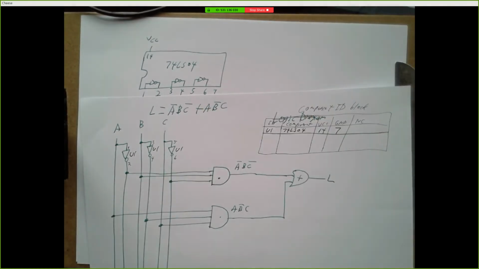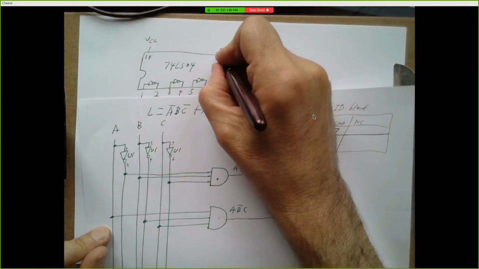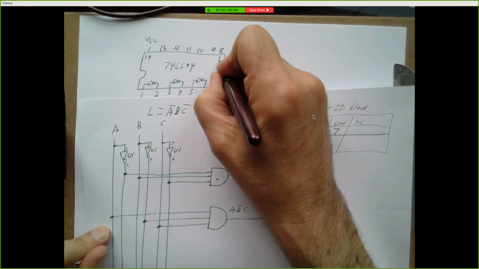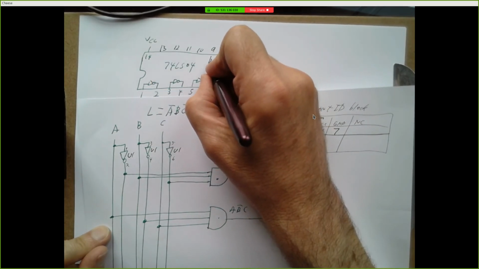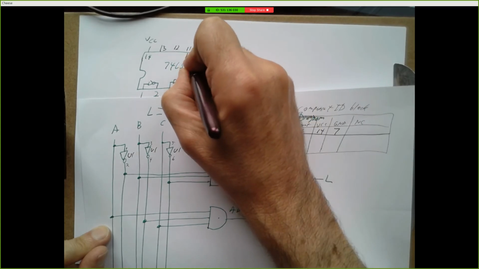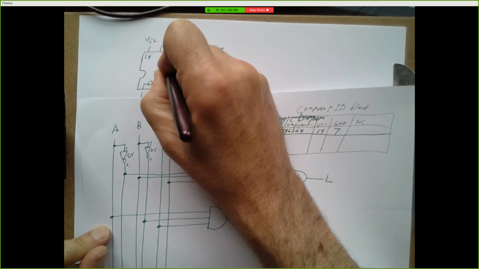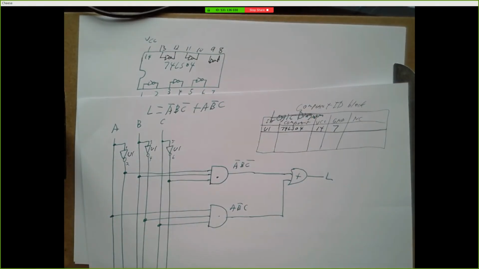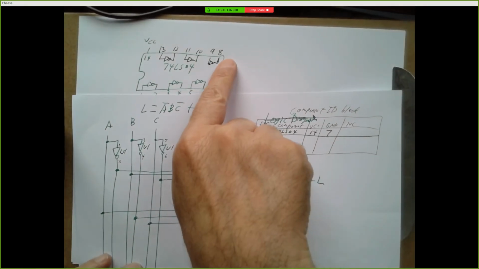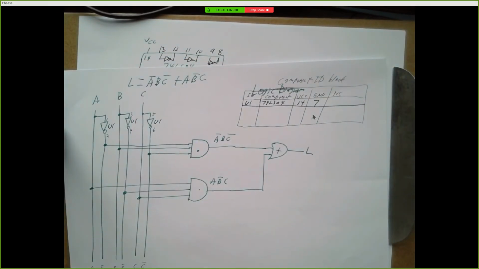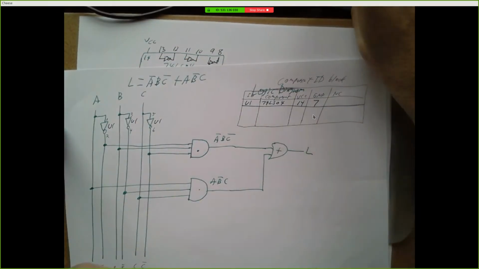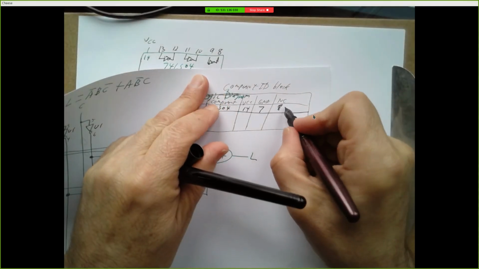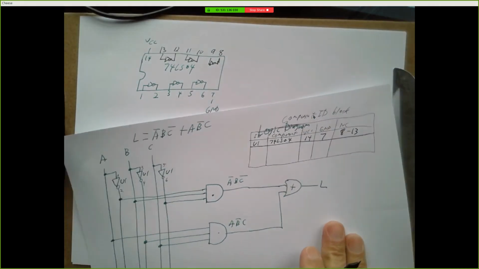And if I had more inversion that I wanted to do, I could use these pins as well. There's a total of 6 inverters in here. Well, I'm only using these 3 inverters, so 8, 9, 10, 11, 12, and 13 I've not used. So I would list those up here in this component ID block as no connection, NC. So 8 through 13 is no connection.